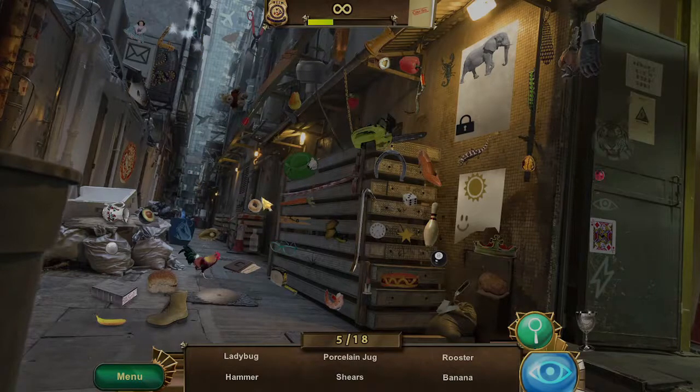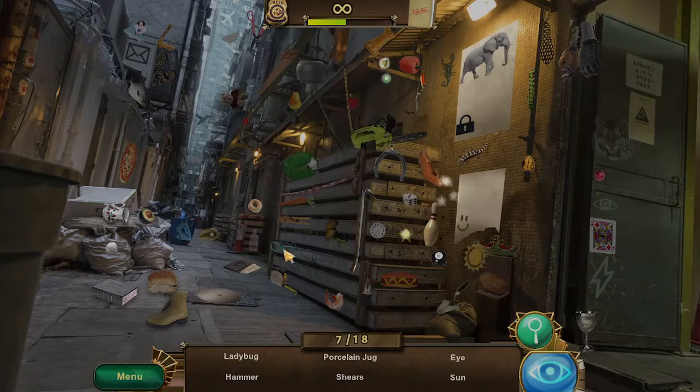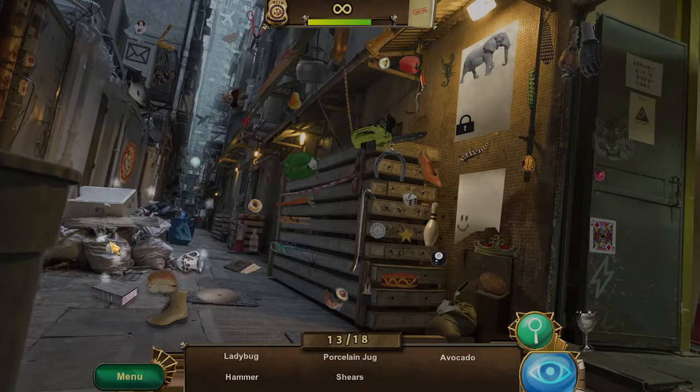Oh, here is the singularity. Banana. Banana. Hammer. Oh, I remember seeing the rooster. Here it is. Sun. Eye. Mushroom. Baseball glove. Measuring tape. Strawberry. Avocado. Jug. Only three more.